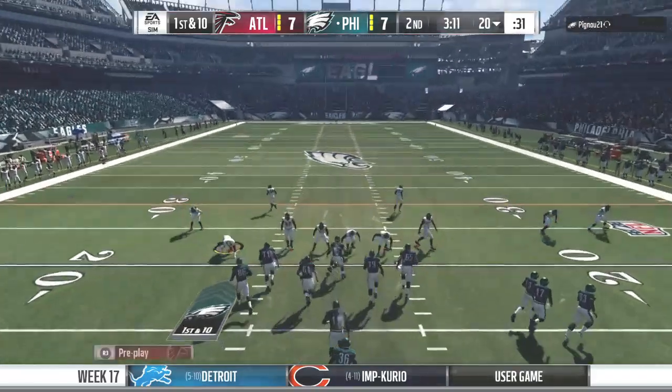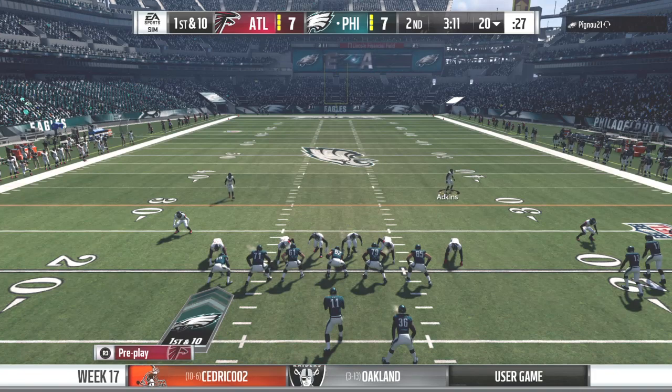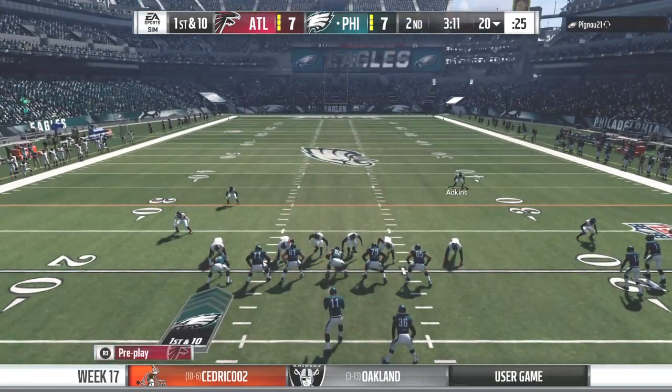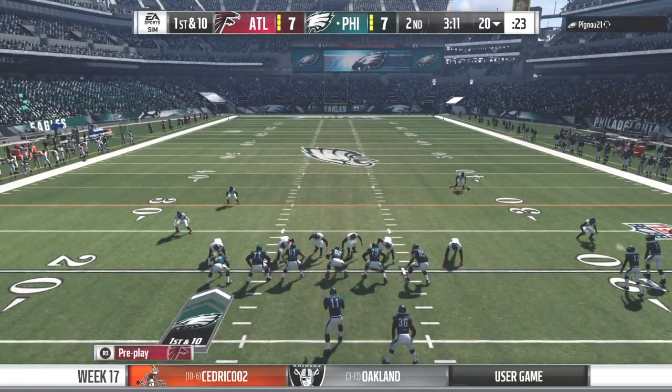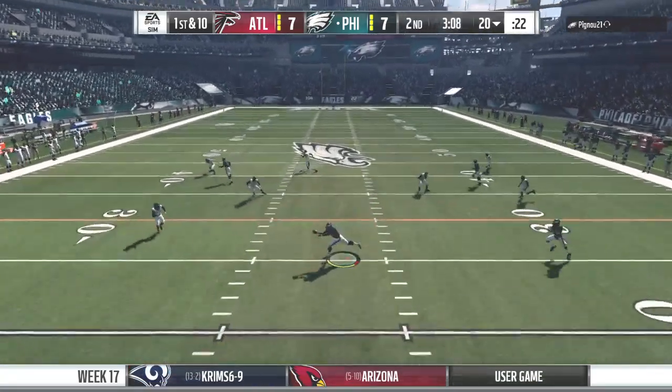And when you start off a game, you don't even think that's an issue, do you? But you go a drive, a 2nd drive, no first down, that becomes an issue. Now you got to think about, okay, what type of play calling do I have to do to get us in a spot to pick that first one up?